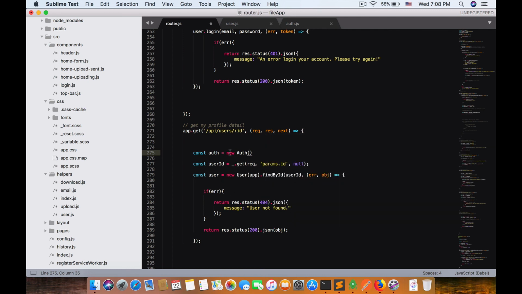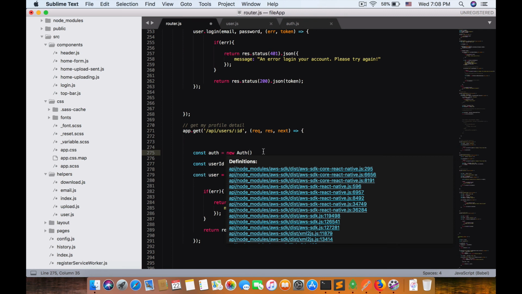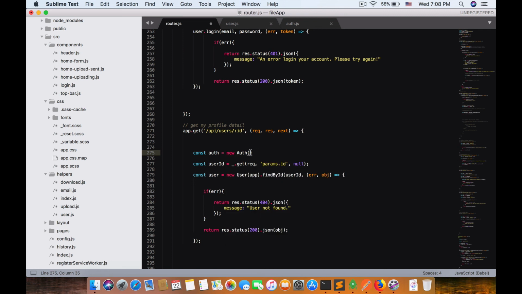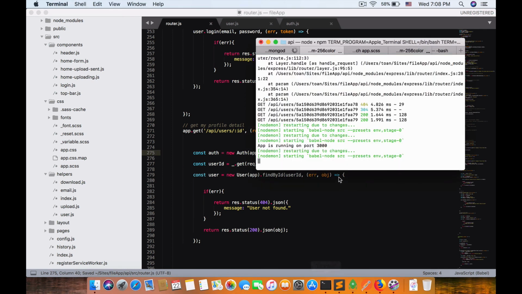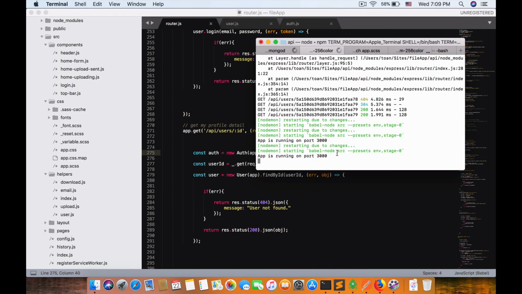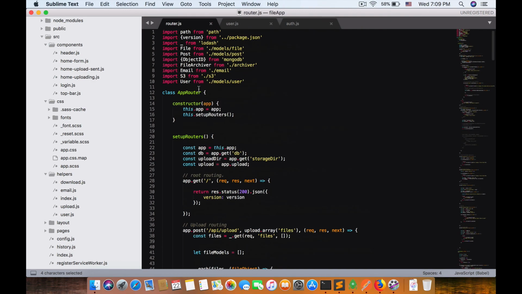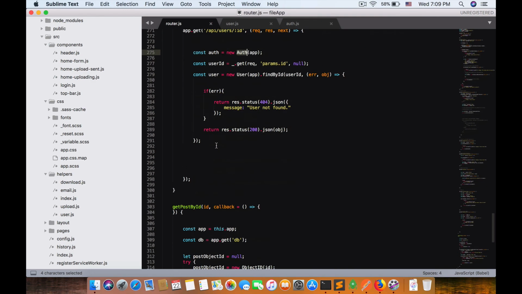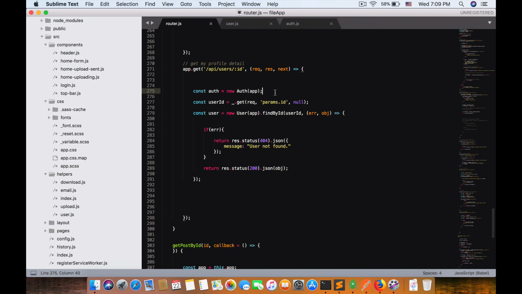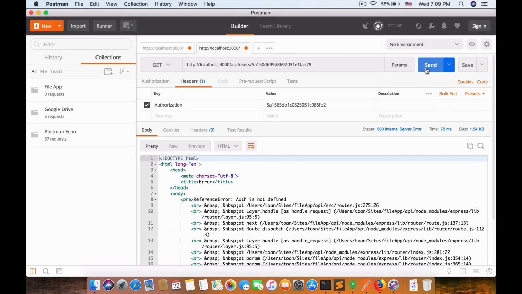So to use that without import, you should get an error. So let me show you an error here. So you should see an error here. New out. Wow. Okay, so now we should see request. After request, you should see an error, right?